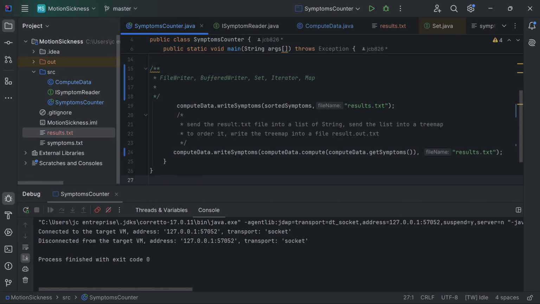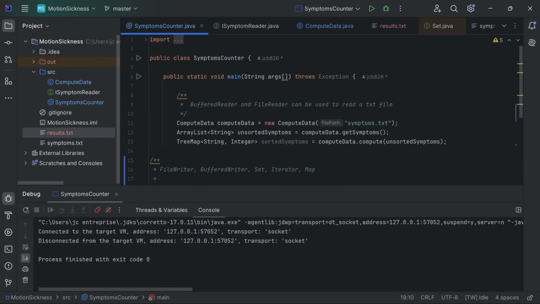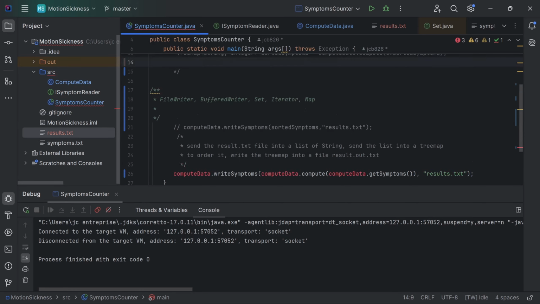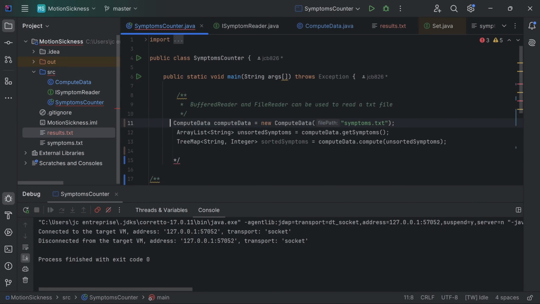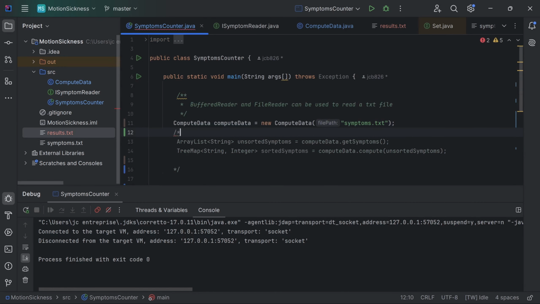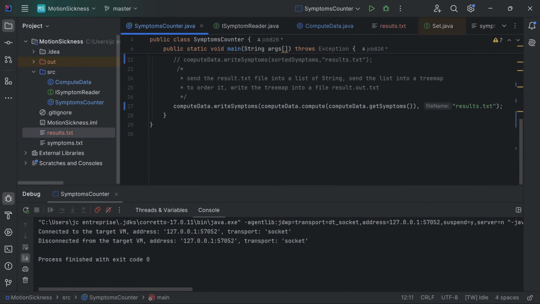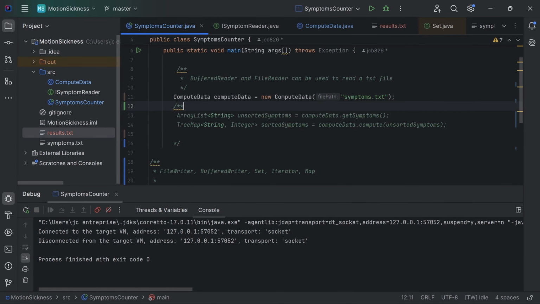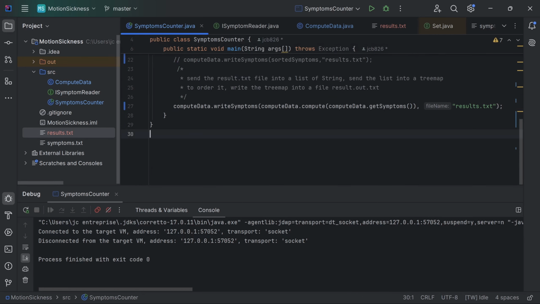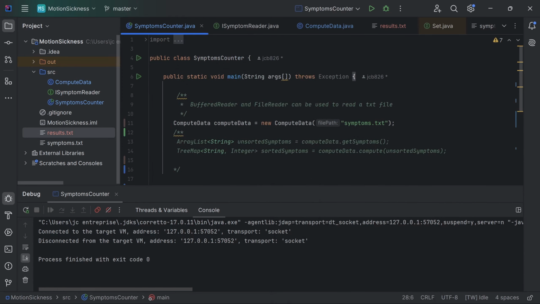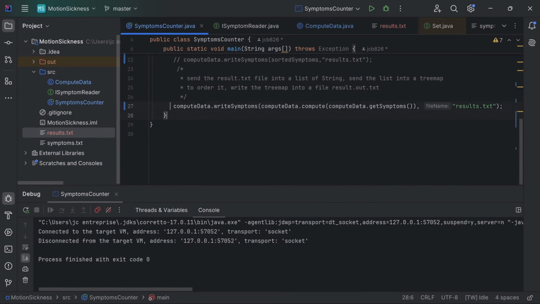I can show you. I'm going to comment out all the steps we did together first, and to show you, of course, I need to instantiate my object of type ComputeData. This is the minimum to be able to use this method. Of course, we need the object of type ComputeData. All right, so I'm going to copy and paste on the top to make things clear.